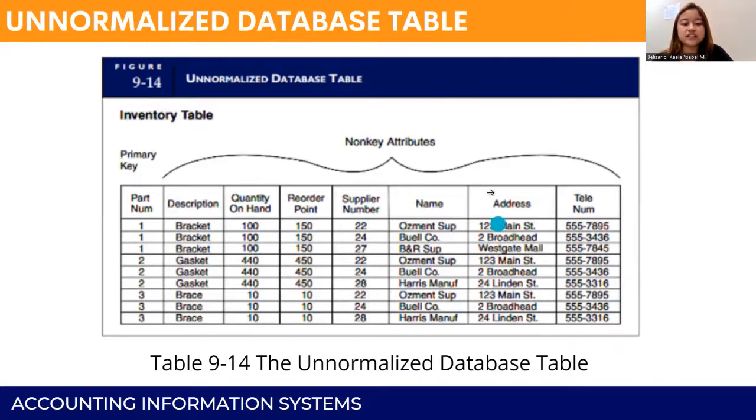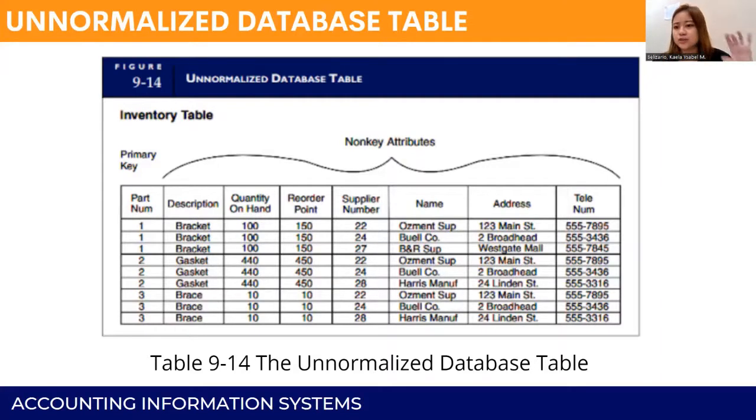Since walang given dito that shows insertion anomaly, bigay tayo ng scenario. So, meron yung Ajax Manufacturing Company, nakakita sila ng bagong supplier na gusto nilang ilagay sa database, pero hindi pa sila nagpa-purchase doon. Ibig sabihin, hindi nila pwede ilagay yung supplier na yon doon sa table because of the table design. Bakit? Kasi nga, ang primary key nito is the part number. Paano ka maglalagay ng part number sa isang supplier na hindi ka pa nabili? Yun yung insertion anomaly.